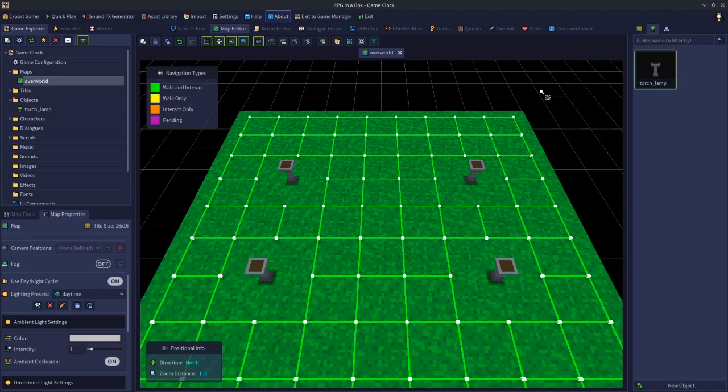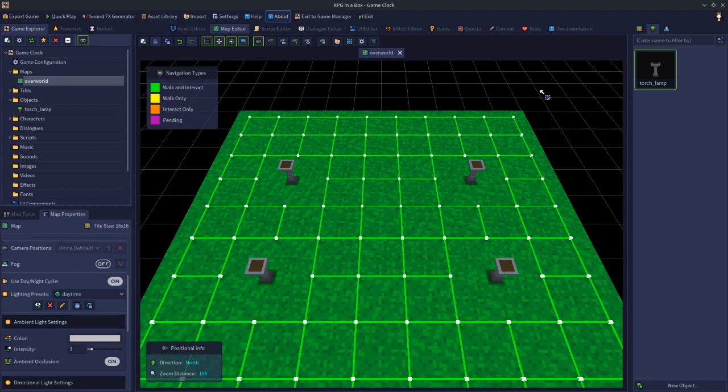In this video, we're going to take a look at how to create a game clock. This is going to be an in-game clock that keeps track of a fictional time. So this doesn't necessarily have to be tied to your computer's time. This is going to be a game clock that keeps track of its own time, basically.